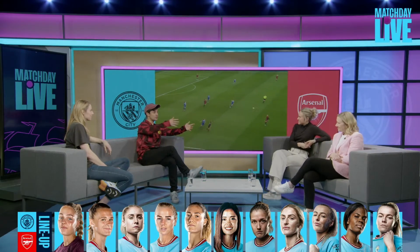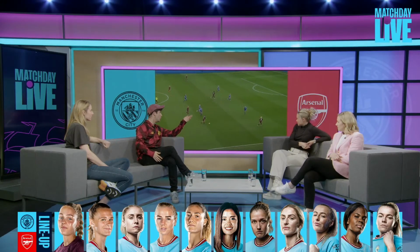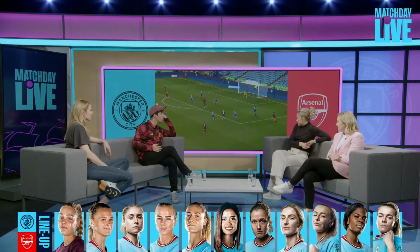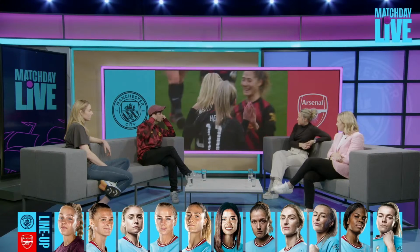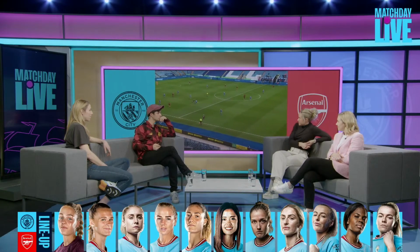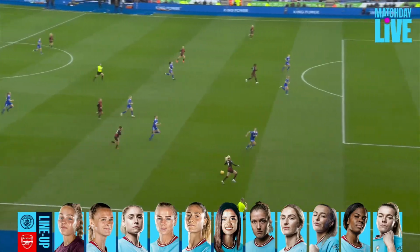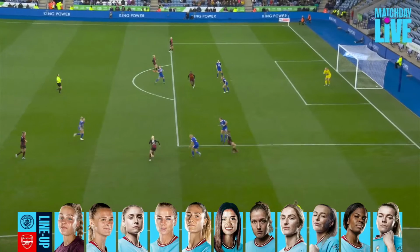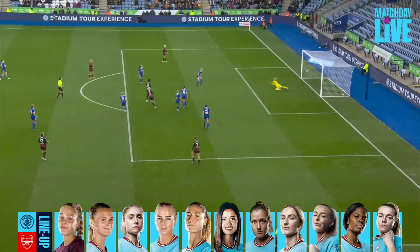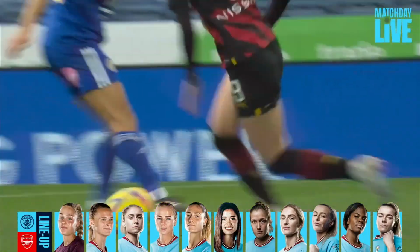Well, if we're doubling up on Bunny Shaw, I think both players either side of her have been brilliant, but Chloe Kelly is in an unbelievable vein of form and just seems to be getting better and better. Yeah, she is, and I really liked what Gareth Taylor said about her in an interview a couple of weeks ago. You can't forget she's just come back from an ACL, a big injury, to come back in the team, to then score the winning goal in the European Championship final to win England the Euros, and go from being possibly a household name in Manchester to a household name globally because of the impact that had.